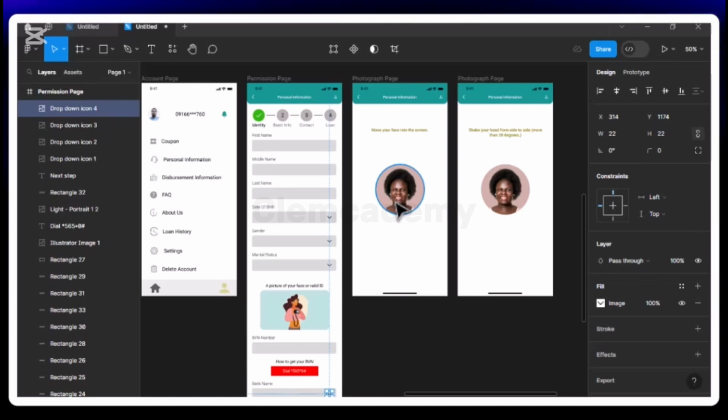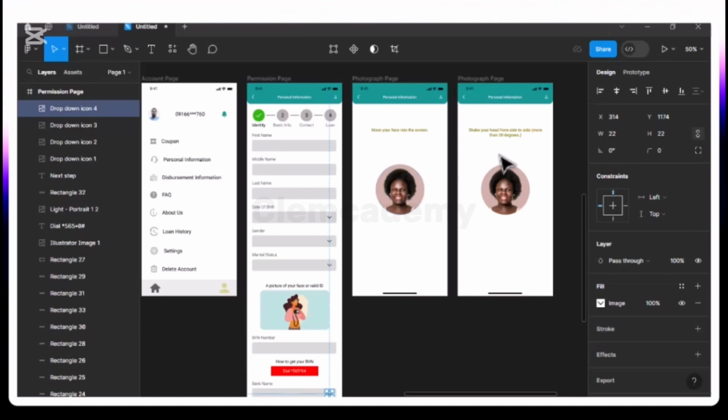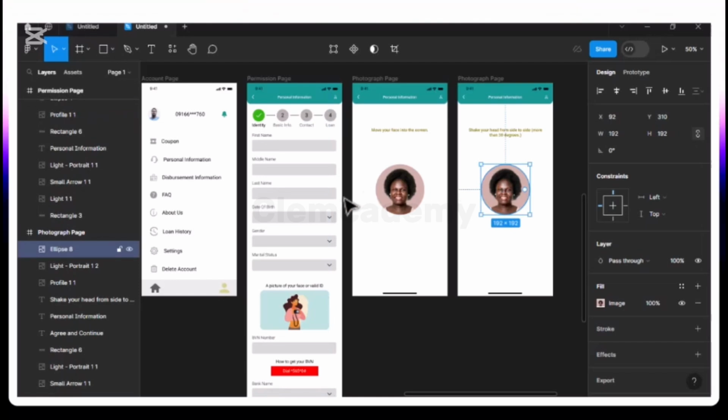So this is the first screen, and here is the second one where they are telling you to adjust your face from side to side and all that. Alright, so the next page is there.